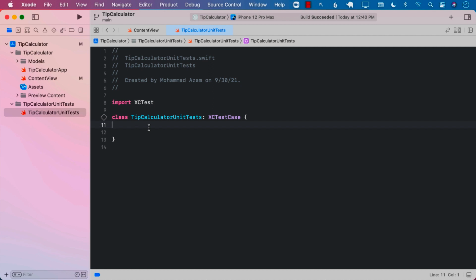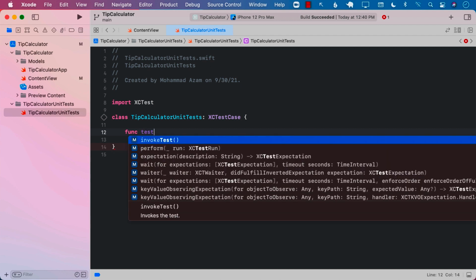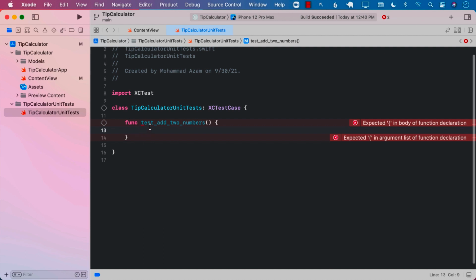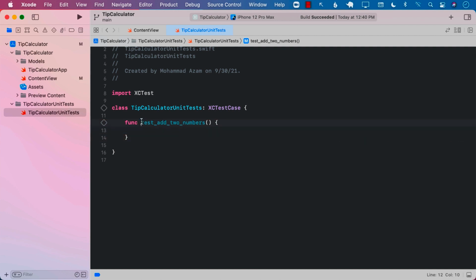All right. So let's go ahead and write a very basic test which has nothing to do with the tip calculator. The tests that you're going to be writing will be in the form of functions, and that function will be the test. Whenever you are testing something, the name of your function should begin with the letters test, T-E-S-T. And then after that, you can do whatever you want. So I'm just going to say addTwoNumbers. All right. So this is a test that we have just created. And it's a test because it begins with the letters T-E-S-T.